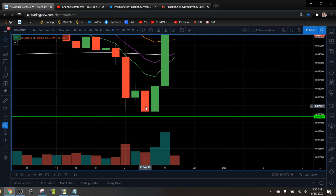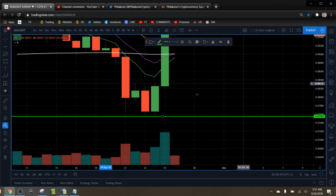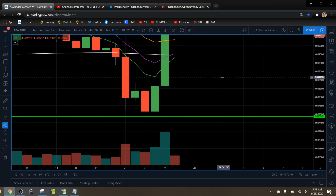This one was 7.5. Oh, sorry, this one was 7.545, and this one was 7.549. So just put this one here, that's 7.549. Now the Bears pushed it down to over here to exactly where the last candle was. These bars refer to a daily candle, which is a representation of one single day and what happened. So it's kind of like 101 candlestick analysis for everybody.